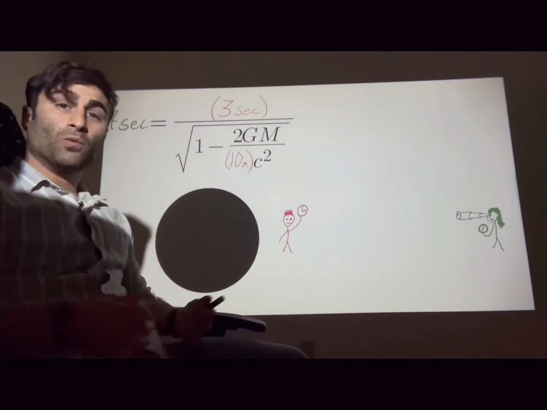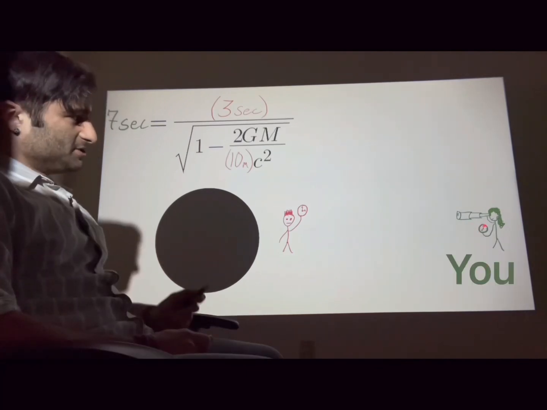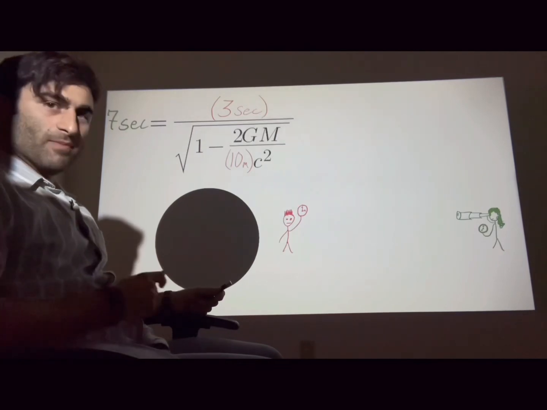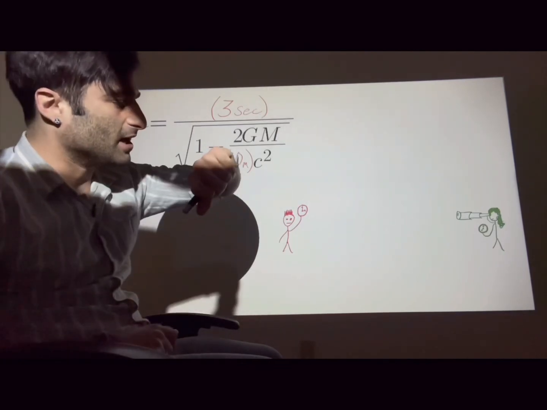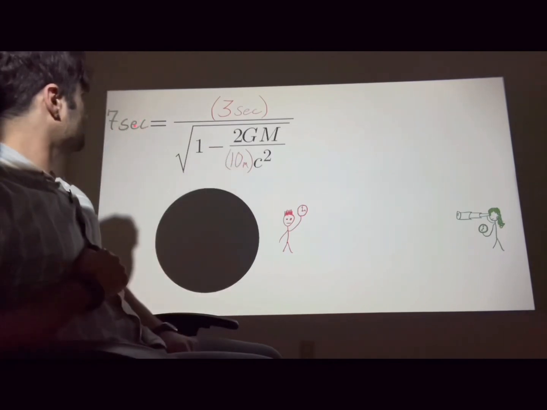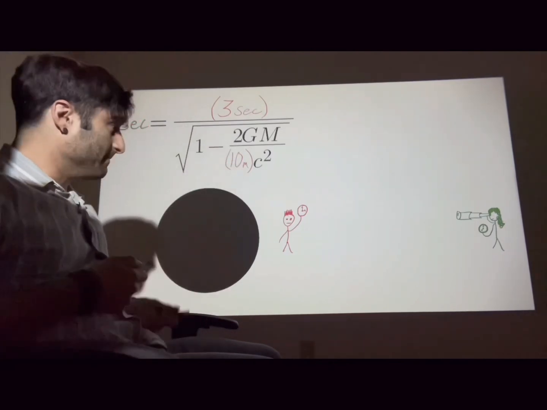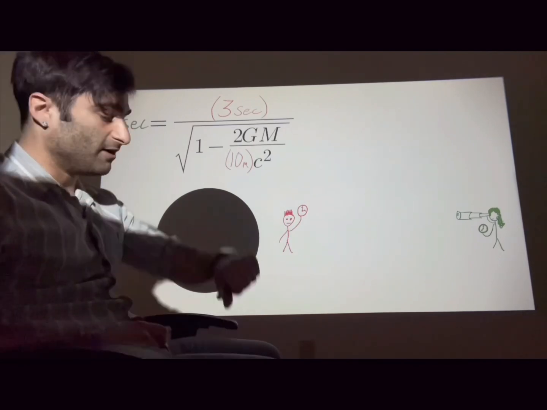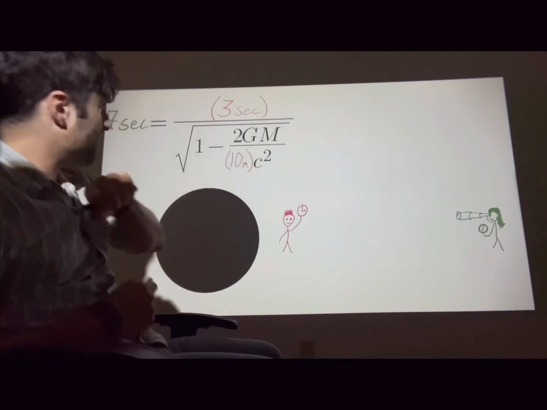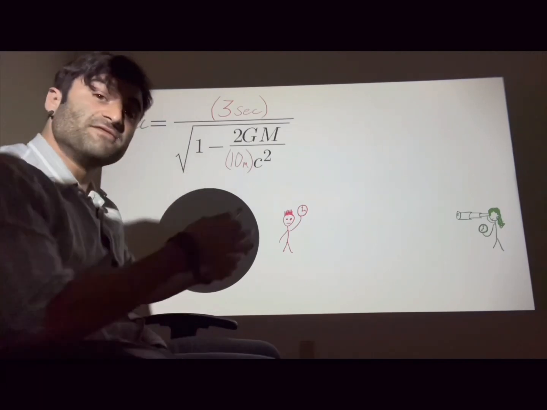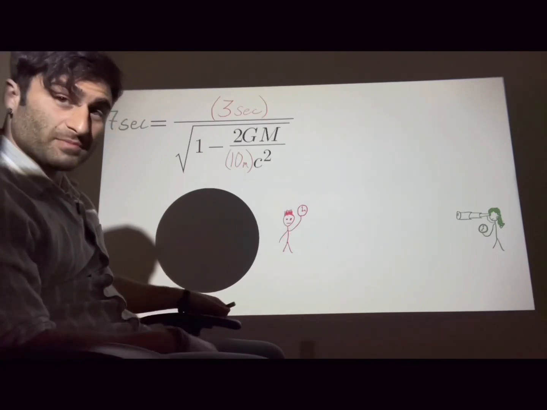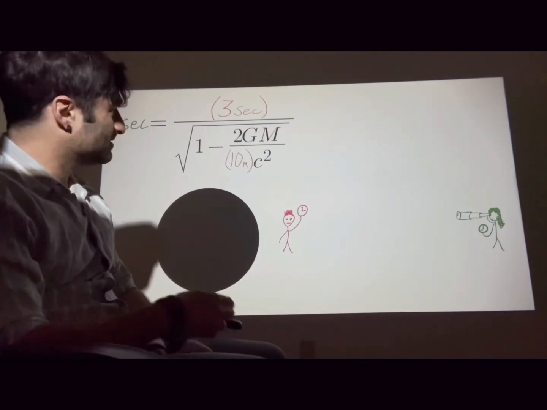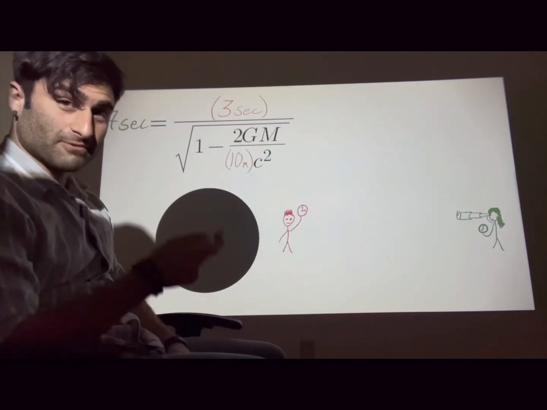So what does this mean now? Say this is you and this is me, and you're seeing how long it takes for 3 seconds to go by on my clock. And you're looking at your clock and you see it takes 7 seconds. That means time is running slower for me in the vicinity of this massive object. You're saying to yourself, wow, I already had to wait 7 seconds to see even 3 seconds go by for Tom as he's near the black hole. You're saying, hurry up. Will you hurry up with your 3 seconds? Why? Because I'm going slow, and you don't like when I go slow.